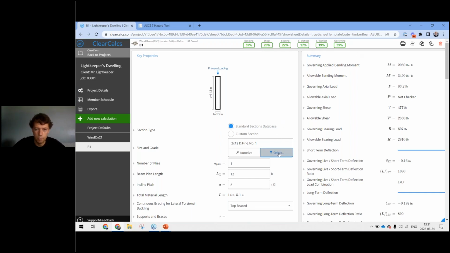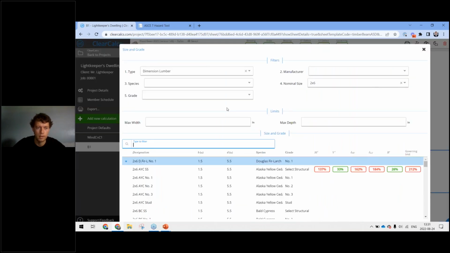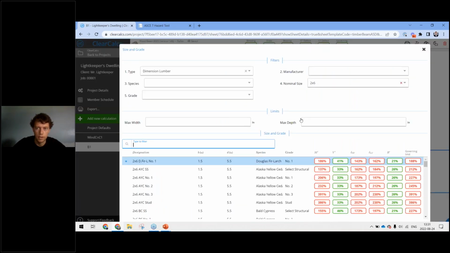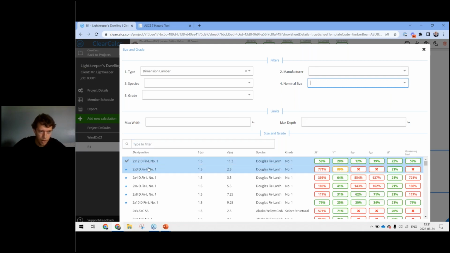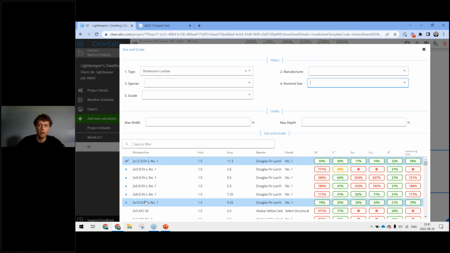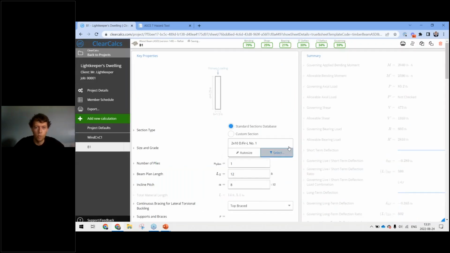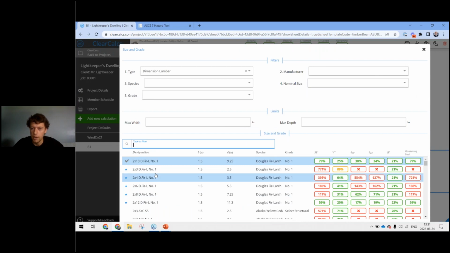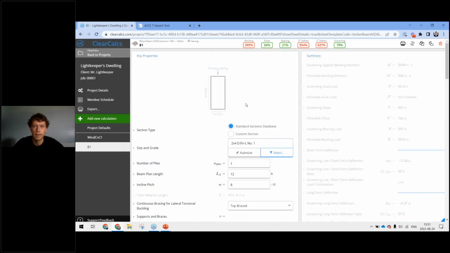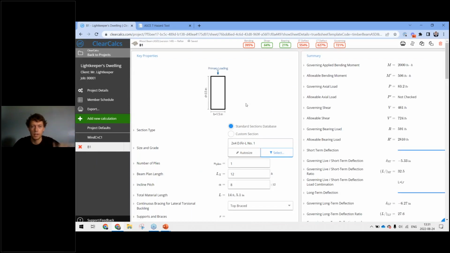So I'm going to click the select button here and open up our selector. And if I look here, I've got at the top all my different Douglas fir sizes. So right now I've got a 2x12. It looks like a 2x10 would also pass, but not a 2x8. So I could pick a 2x10 and be happy. Now, just for the sake of showing off, maybe I picked a 2x4 instead, and it's not passing. I don't want to go to the member selector and figure out which one works. I might just hit auto size.